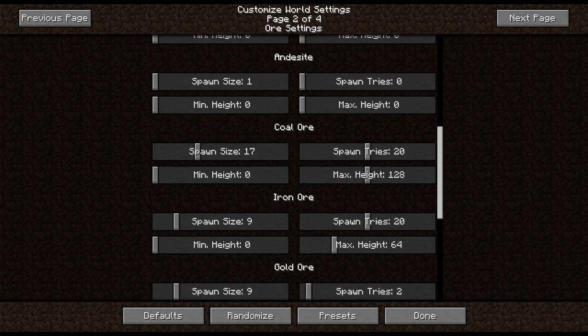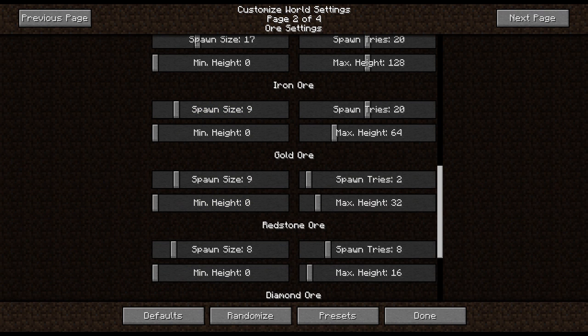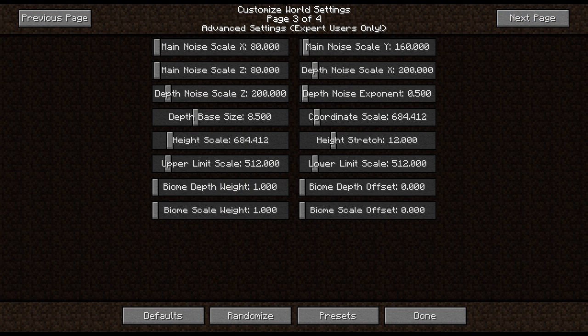Well, there would be blocks that aren't included. There are plenty that aren't. These are just the ones that you're able to customize for now. Then next up, these are the advanced settings, which is why I have no idea what half of them do, or most of them do.